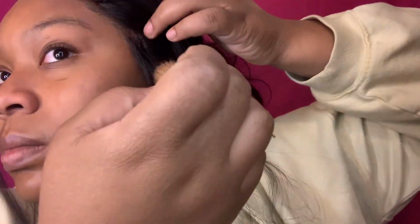Time to cut off that excess lace. I'm just going through with the razor once again. I feel like it's easier than scissors, but completely up to you. I felt like once I had cut the excess lace off, it started to look a little white, so I went through again with some makeup around the edges to try to blend that in.